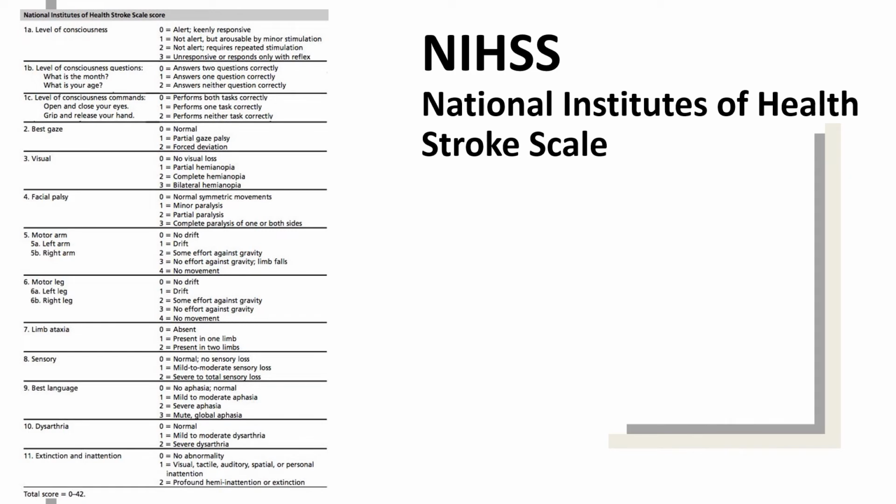The NIH Stroke Scale, or the National Institute of Health Stroke Scale, is an objective scoring system. It is a 15-item neurological examination stroke scale that evaluates level of consciousness, language, neglect, visual field loss, extraocular movement, motor strength, ataxia, which is impaired balance, dysarthria, which is difficulty speaking, and sensory loss. The total score ranges from 0, which is normal, to 42, which is a severe stroke.